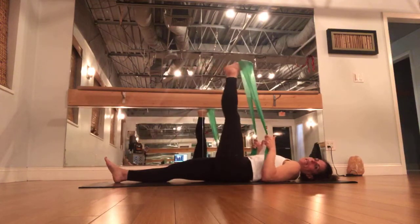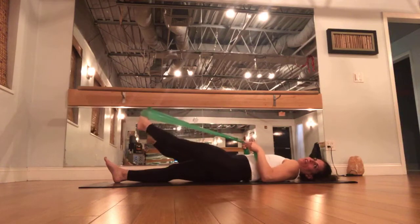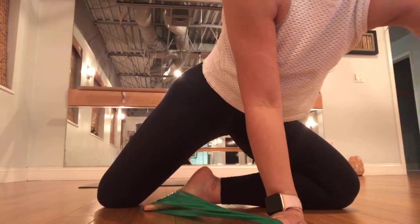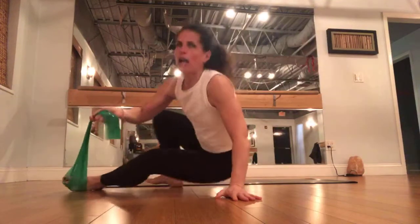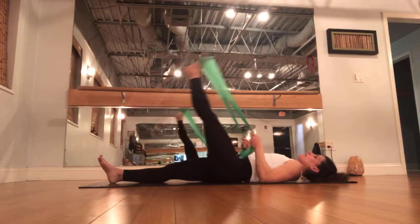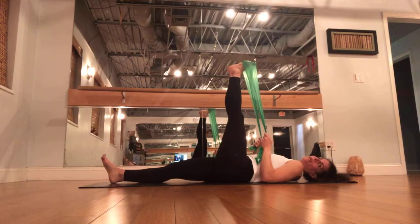There's no wiggling in my hips. My hips are anchored. Good. Keep going. Bring it down, around, and up. You gotta bring it down, around, and up. Nice. Last one. Good. Now hold. Instead of going reverse, I want to go mirrored so we can open up that hip flexor.